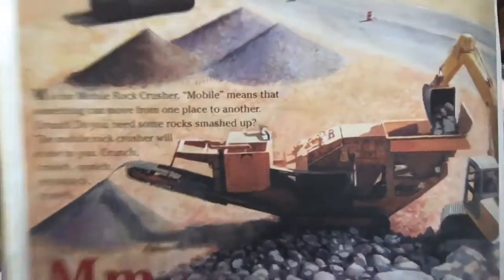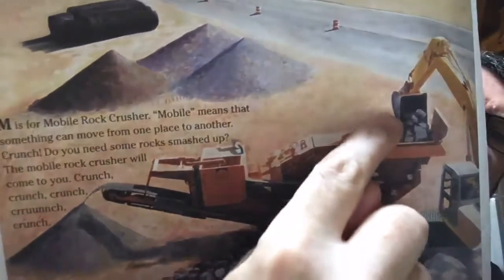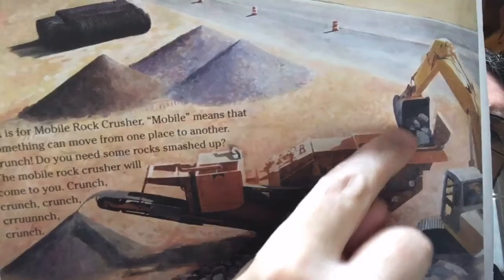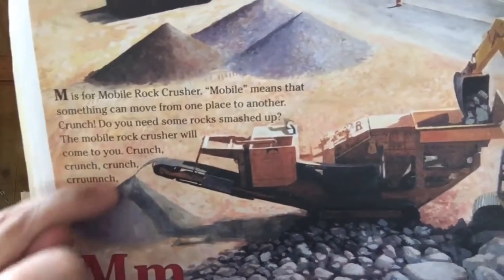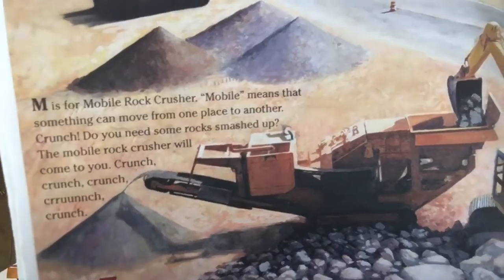M is for mobile rock crusher. Mobile means that something can move from one place to another. Crunch. Do you need some rocks smashed up? The mobile rock crusher will come to you. Crunch, crunch, crunch. Look at that thing crushing rocks. So they load the rocks with an excavator into the back. It crunches the rocks up and pours out something like sand on this end.